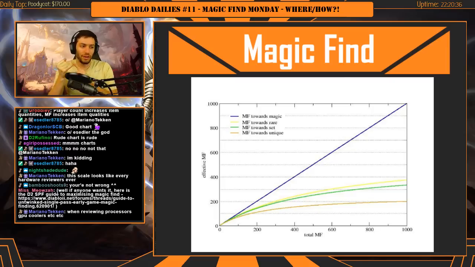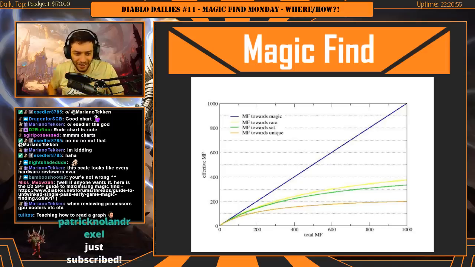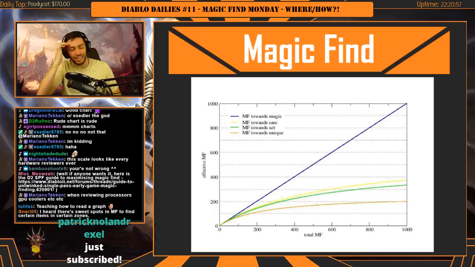Okay. So you have your blue magic items, your rare items, which are yellow, your set items, which are green, and your brown tan items, which are your unique items. So look at how each of these rolls, teaching how to read a graph. That's right. Thank you, Patrick.